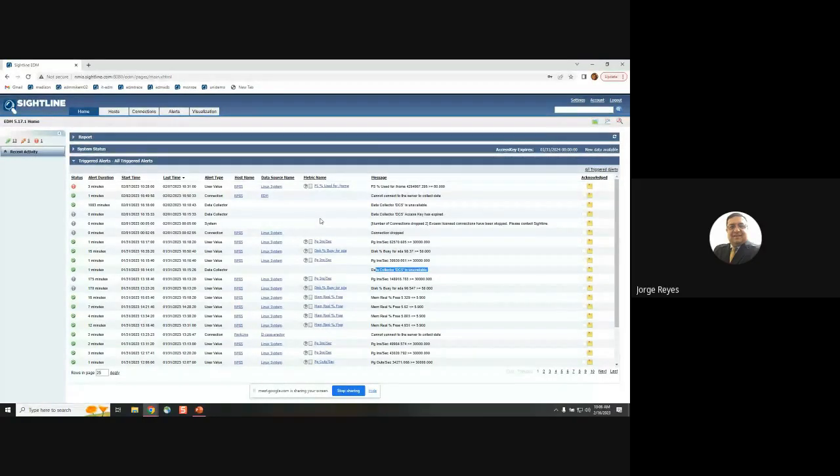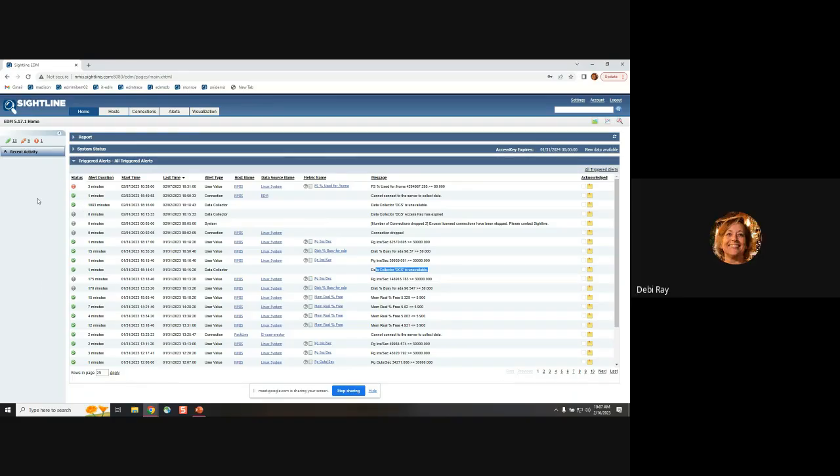Can you repeat that last part for the Sightline database you use? We call it Sightline DB or SDB, but it is based on Influx. And the reason we selected Influx is because it is designed for fast access and storing time series data in the most compact way. Because we have customers that have data that goes back years. And so we want to make sure that you're not going to run out of space just because you stored so much data.